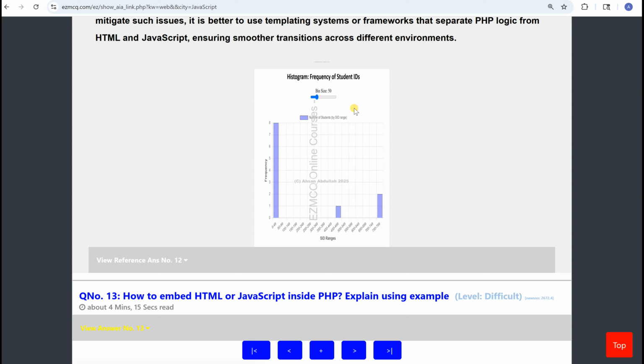So basically, what it is doing is creating a dynamic histogram. And what is a histogram? We'll discuss that when we get there. This is also, I believe, topic number 15, the last subtopic of the 15th lecture series, which is about the dynamic application, creating dynamic graphs. If you move this button here, it changes them based on the calculation. So I would suggest you take a look at it.